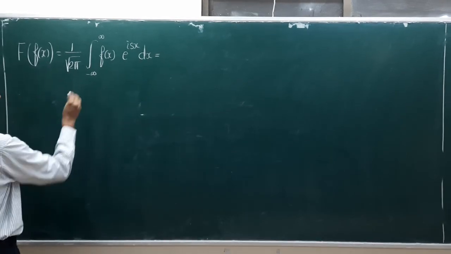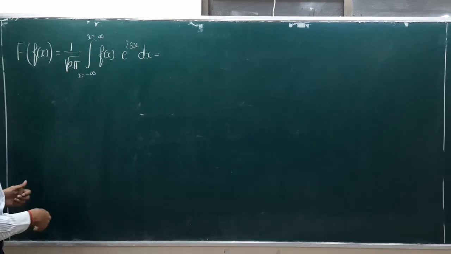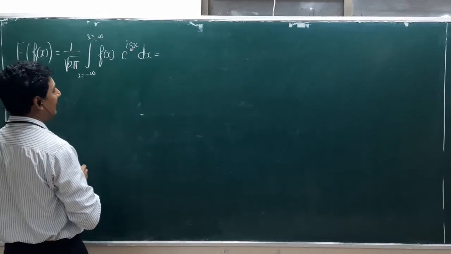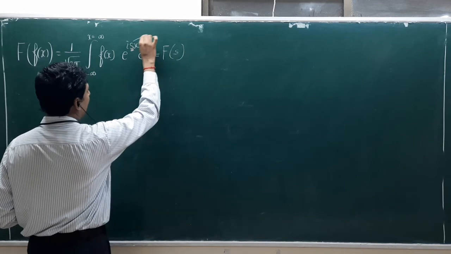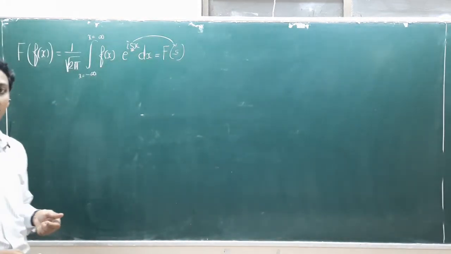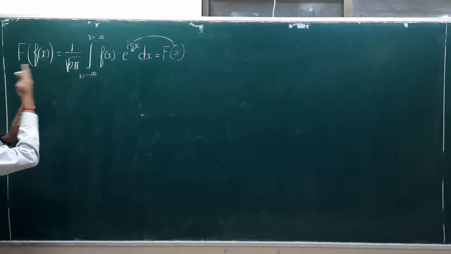Here, x is the input variable. We are going to integrate over the range minus infinity to plus infinity. This is known as the kernel of the transformation. It depends upon s, so the output is coming in terms of s only. Because i is a complex number, as you know, this is called the complex Fourier transform. Clear? And what about the inverse?